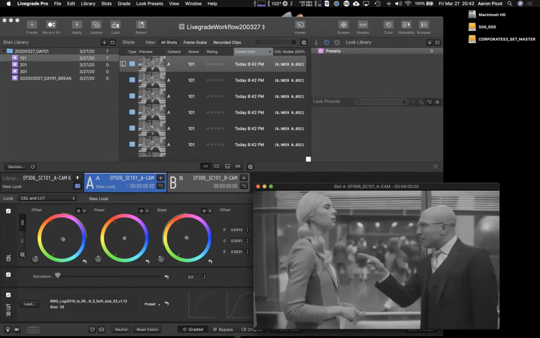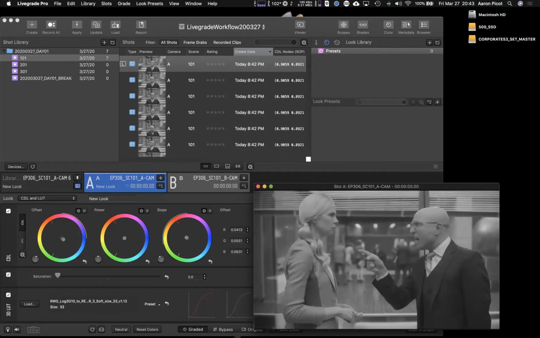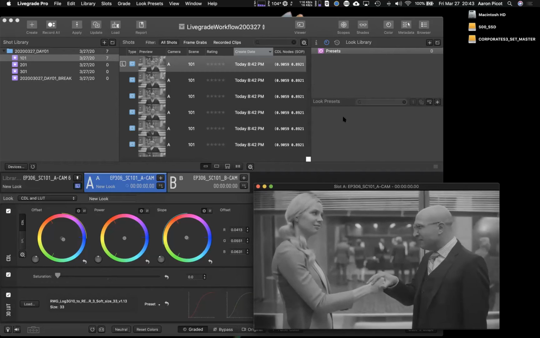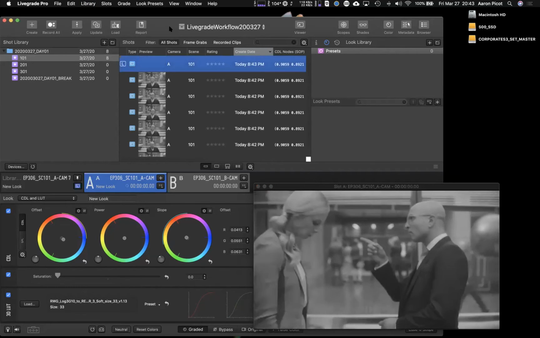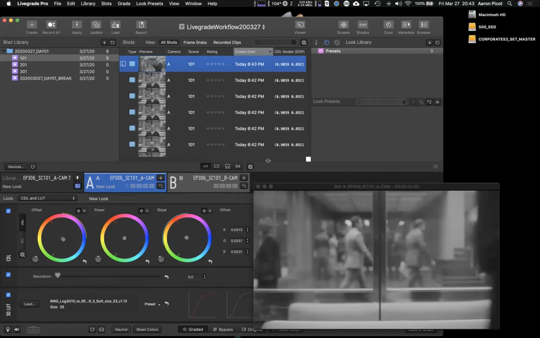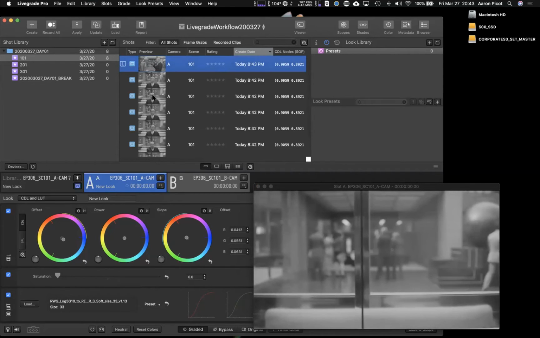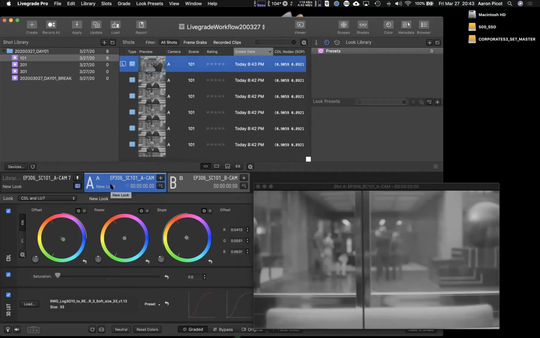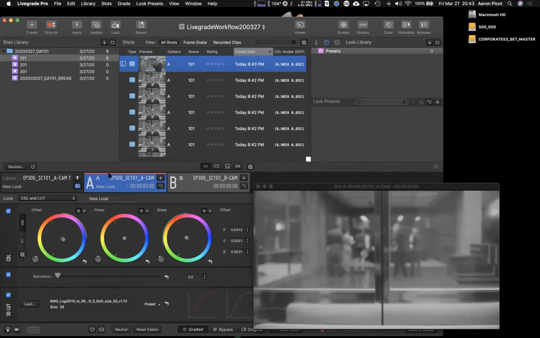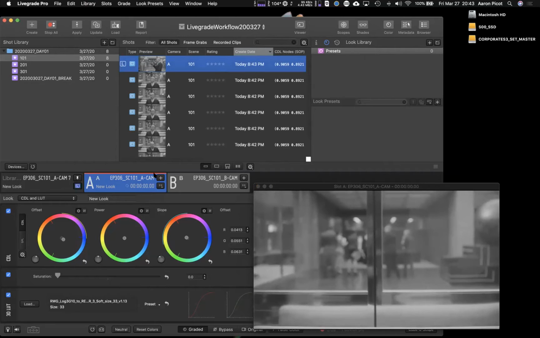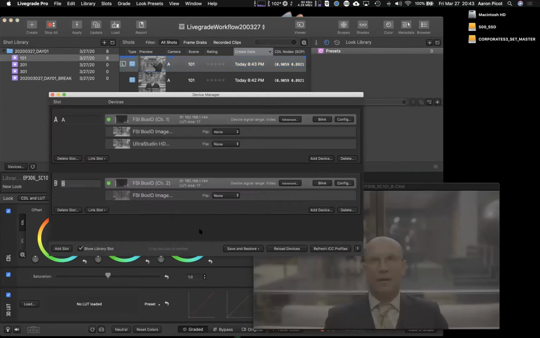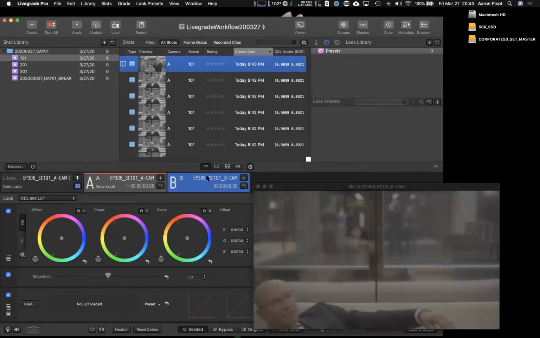I keep a separate drive hooked up to this computer, 500 SSD is what it's called, and that's where all of my LiveGrade grabs, screen recordings, whatever, go. For many various reasons, it could be helpful to record, because I have that HD Mini hooked up. So I can tap record and I get the little red line right here, so I know it's recording the A camera. If I switch over to B camera, I can't record because there's no capture device assigned to that slot. It's just the box IO, and the box IO does not record video.